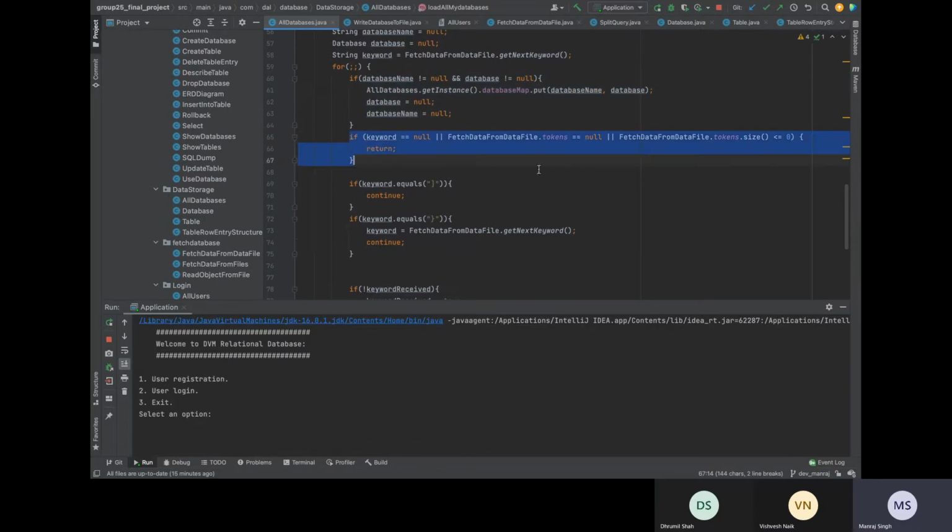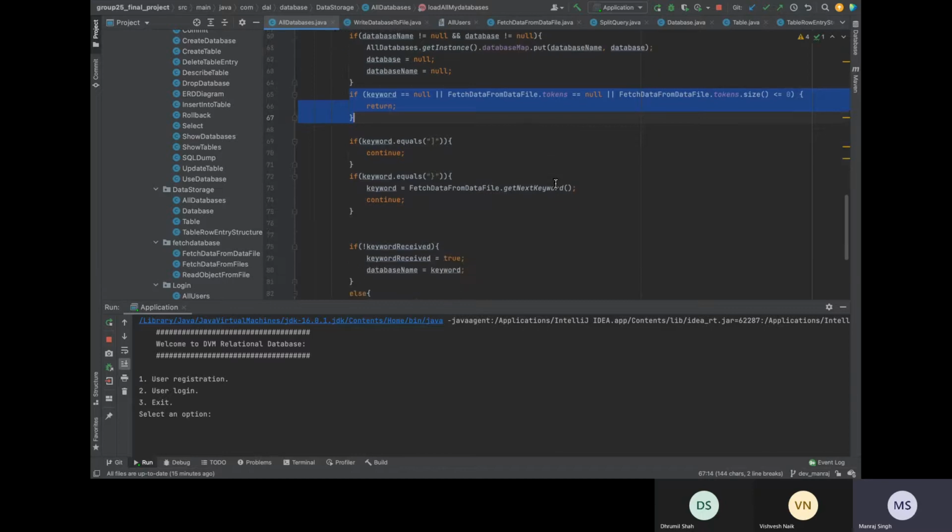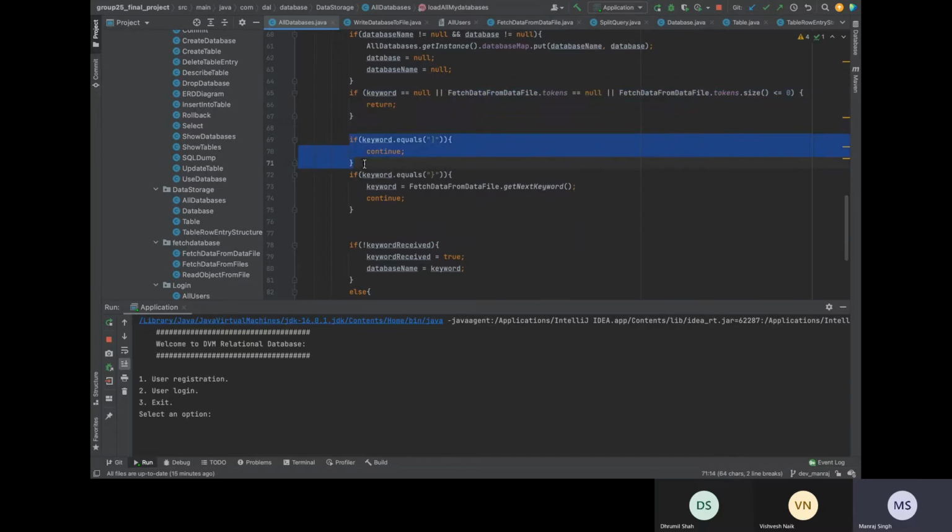Under this, we are just checking if the keyword is null. If the keyword is null, that means we reached the end of the token list, so we return from the reading method. Next, if we find the closing brackets, then also we continue.